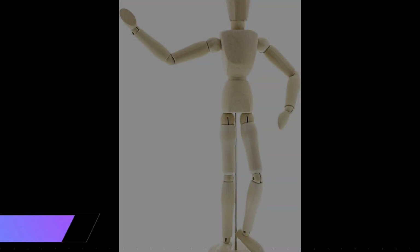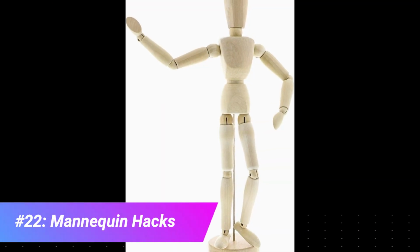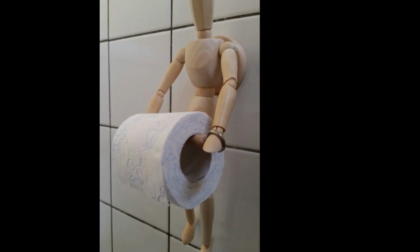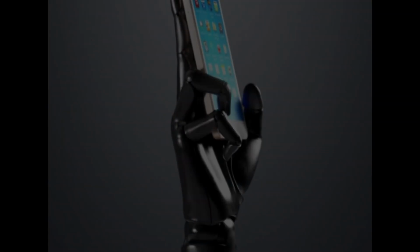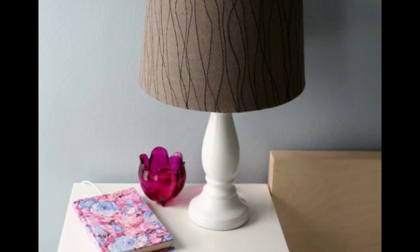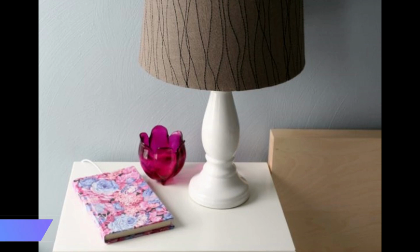If you're an artist and have wooden mannequins, make full use of them. You can have them hold toilet paper, convert them into light bulb holders, and even better, they can hold your device for you.